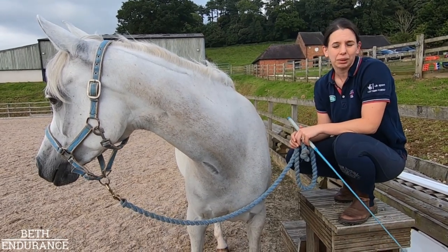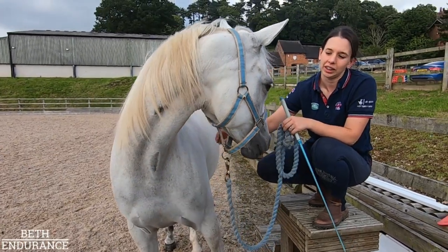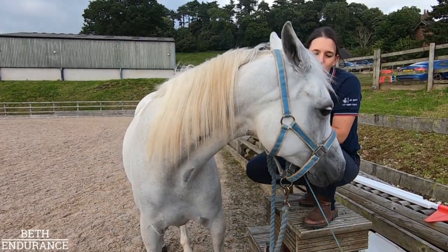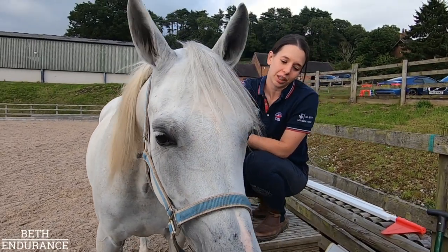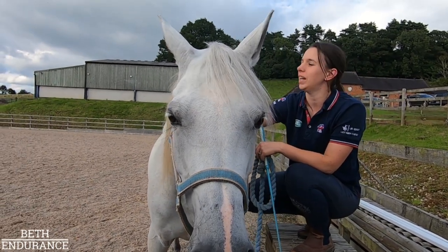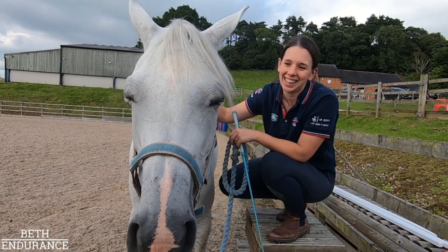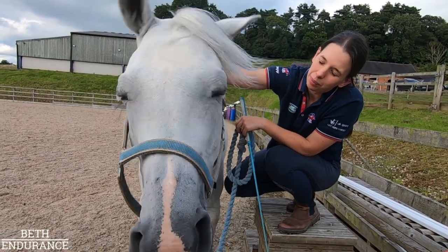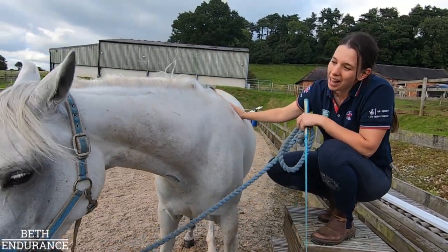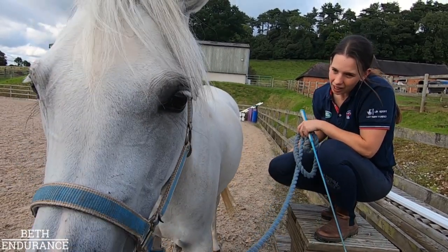I am all ears because this is something I really want to work on, especially with her, considering how nervous she is in new venues, and it's on the ground we struggle most. Like on board and out on course, she is a dream. So I really want to focus on this over the next few months as we're training for her first 2-day 80K. And your first stay away event, we'll have practiced staying away quite a few times, but your first stay away event, isn't it? And you've stood still and everything. Good girl.